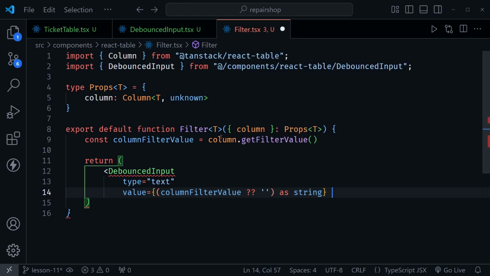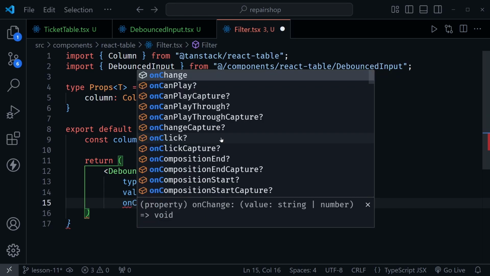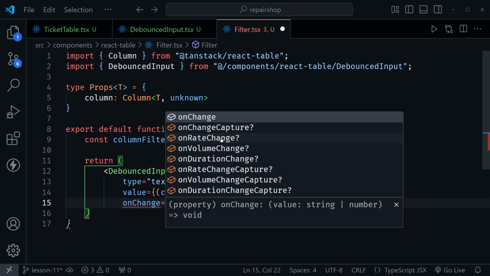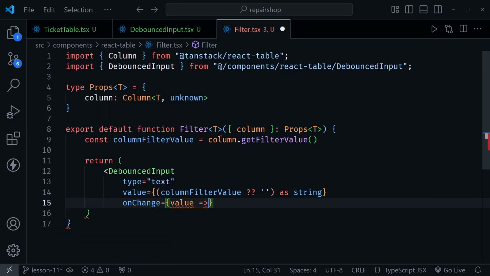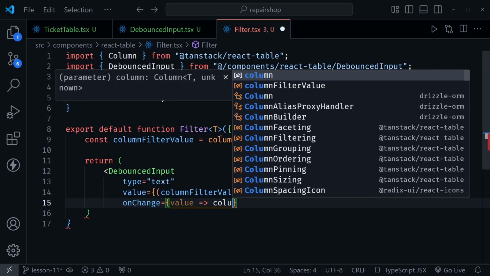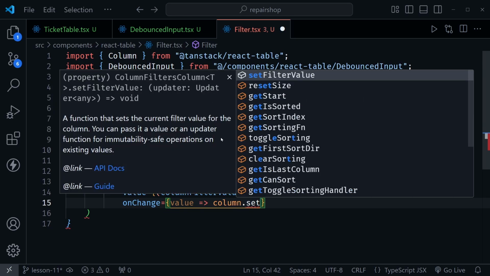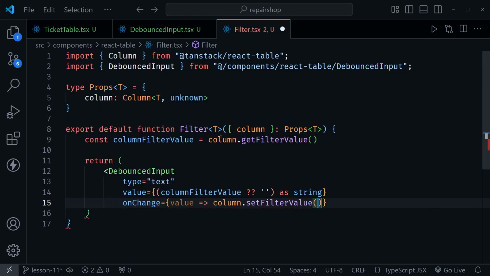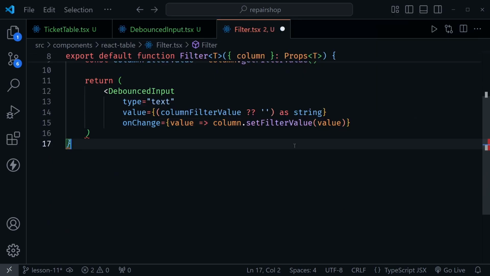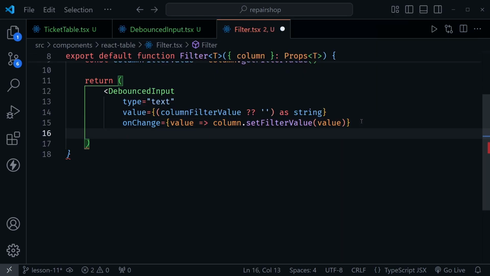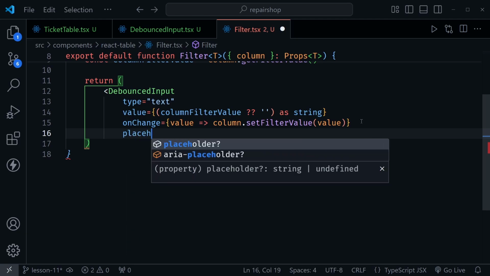So there we go, an assertion. And then onChange is going to equal value, it's an arrow function, column.setFilterValue, and there we'll pass in the value. Let's scroll this up just a little bit. There we go.